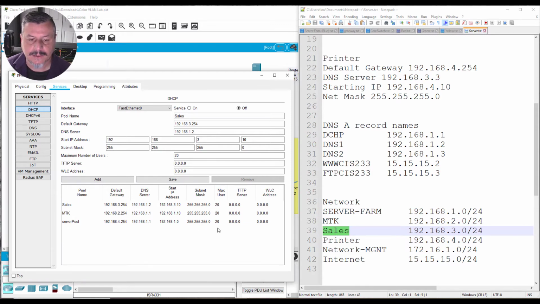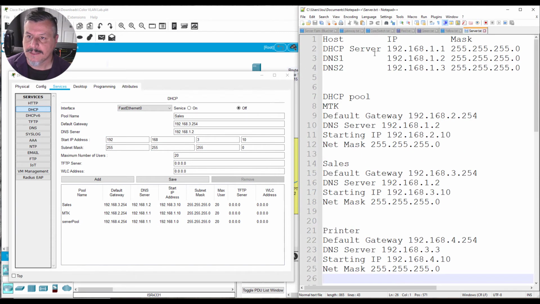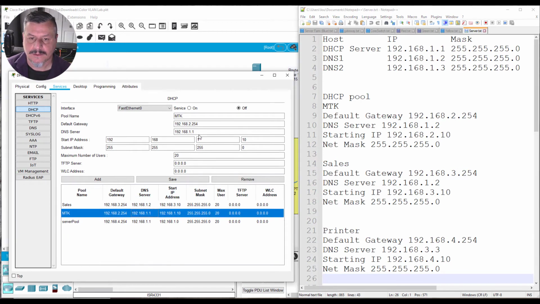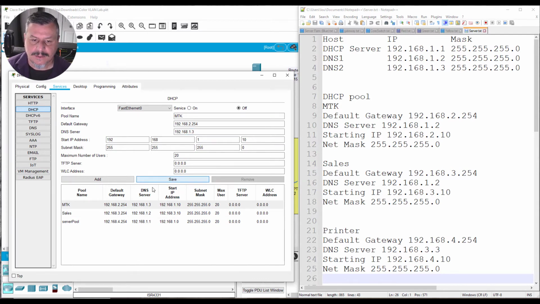Max is 25. They all end with 254. Perfect. Our DNS.1.3. So if we zoom up, we can see DHCP. So I've got to fix these two. Good catch to myself. All right. Hit save and save.